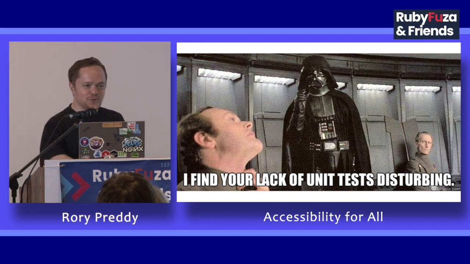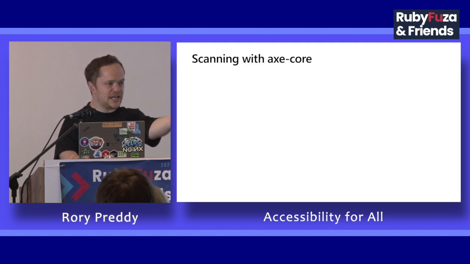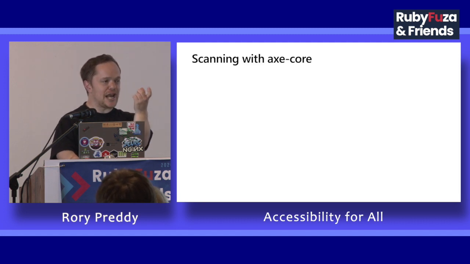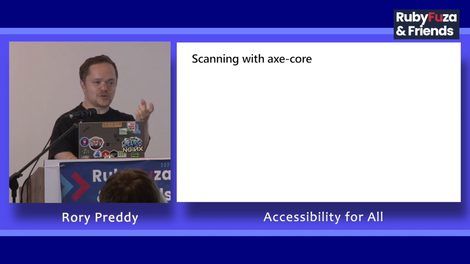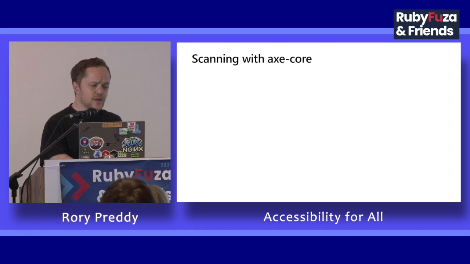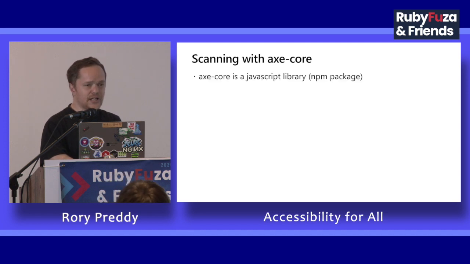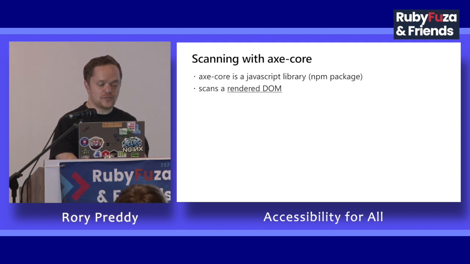So I'm going to introduce you to something called axe-core. Remember that Accessibility Insights tool? That actually runs an engine called axe-core. That's an open source engine, and now it's incorporated in a lot of tools. So we're going to look at how to actually use axe-core in our DevOps pipeline. It's a JavaScript library, and it scans a rendered DOM, exactly like we saw with the toolset. It reports back in JSON, the same engine that Accessibility Insights uses.